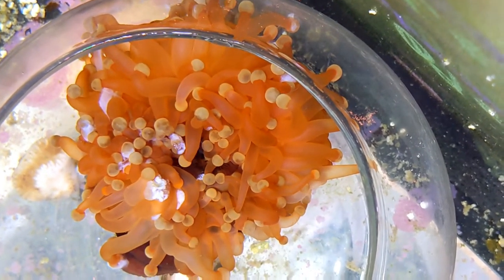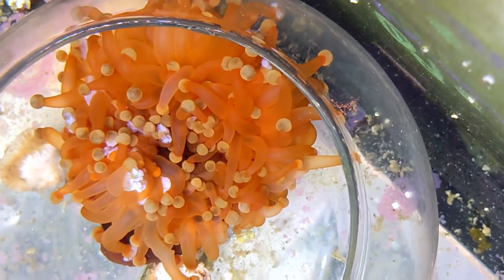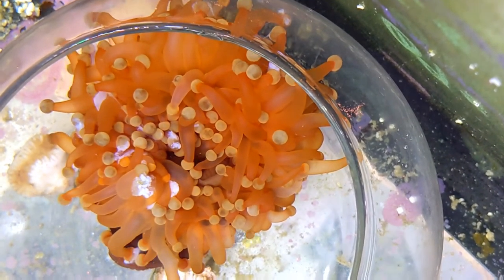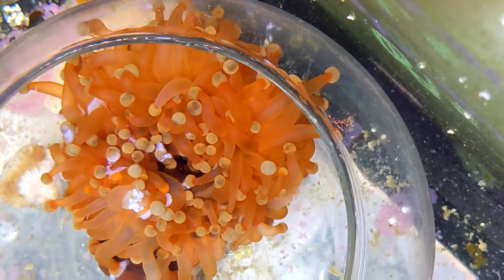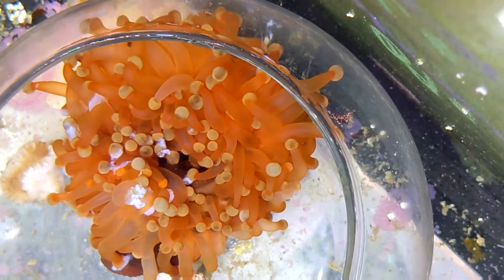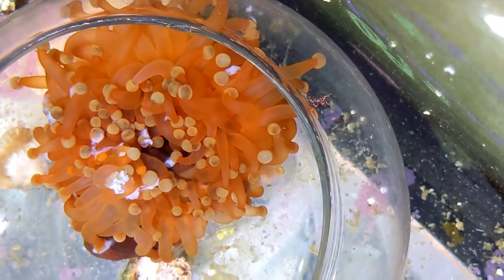So, for the grand finale of our video today, this is what we have. It's a red ball anemone, or Pseudocorynactis. Pseudocorynactis are a type of corallimorph, meaning that they're related closely to mushroom corals, but as you can see, they look a lot like an anemone. And that's where you get the name red ball anemone from.